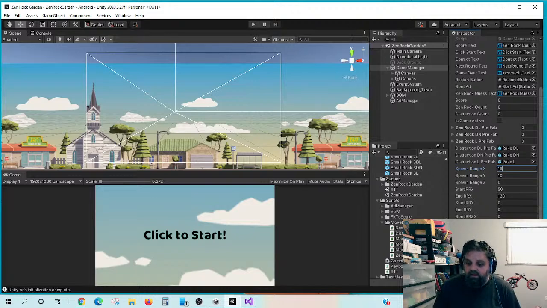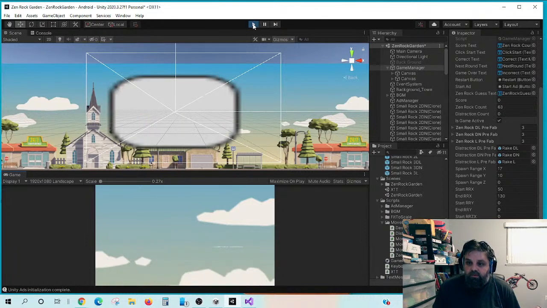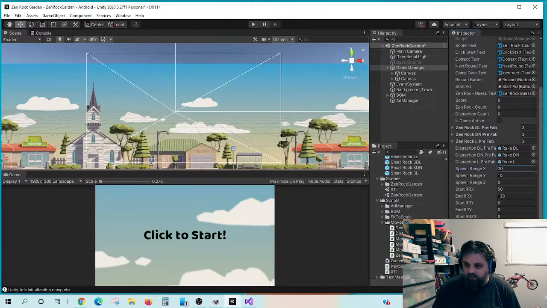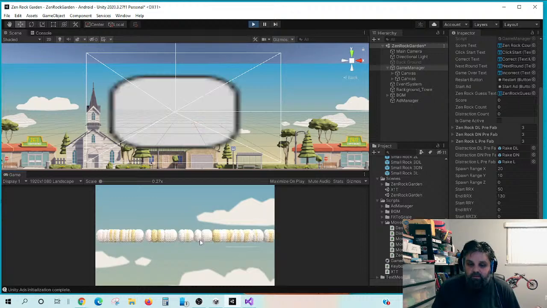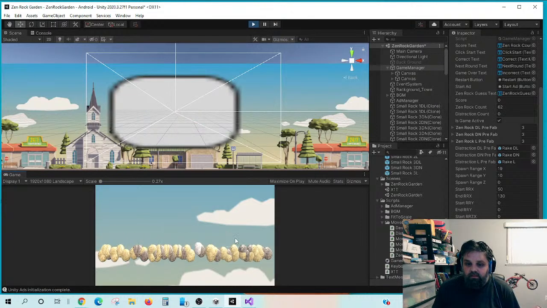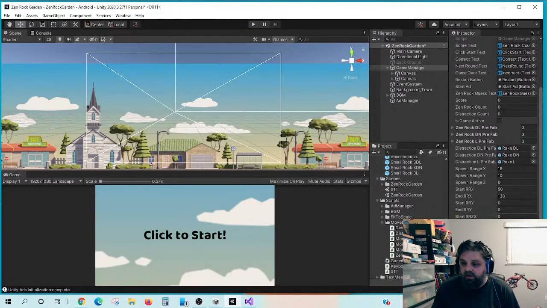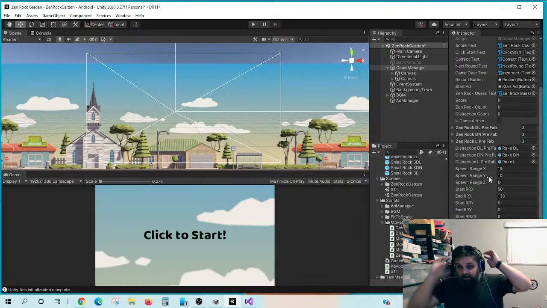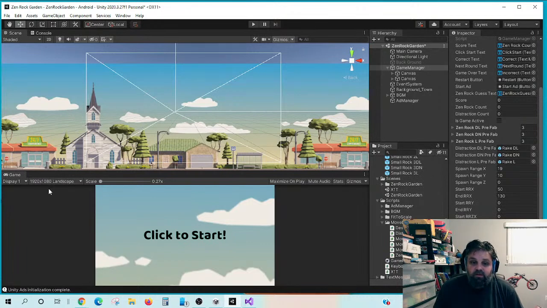Let's do 16, or let's do 17. Do it by 2 increments. I think 20 is what it's going to be at. Let's be on the safe side because I want everyone to see all of them. We'll do 19. Yeah, 19 is good. We want everyone on the safe side so that they can see them in landscape. 19, 20.